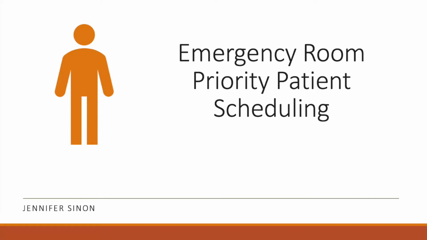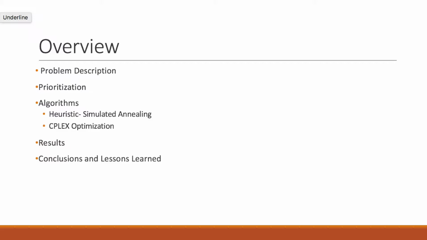In this video, I will describe the research I've performed as well as the CPLEX and heuristic VBA code I've written in order to solve an allocation problem in an emergency room during a time of high overallocation of staff. In this presentation, I will first discuss the problem, then how we will prioritize patients, the simulated annealing algorithm, the CPLEX code for optimization and how they are related, as well as the results of the tests and lessons learned.